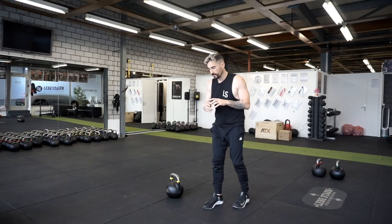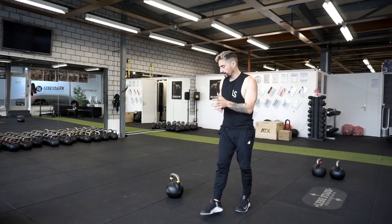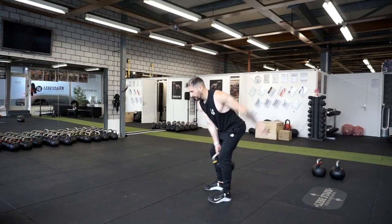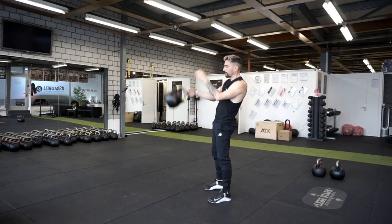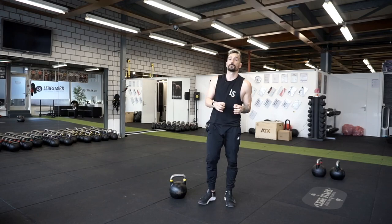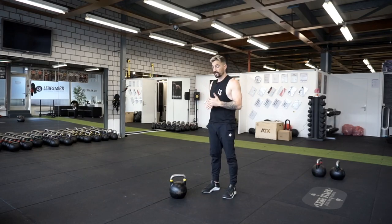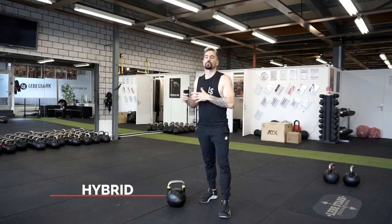I want you to learn the front grip, because I want you to learn what it feels like, how the kettlebell is supposed to feel inside of your grip. That's very important when you advance to the clean and the snatch. Number six, the hybrid squat pull swing.